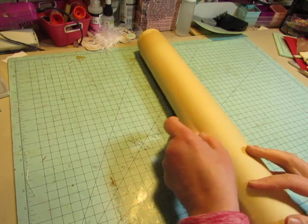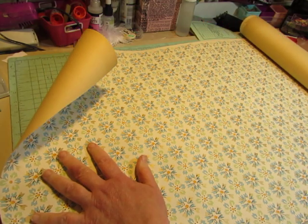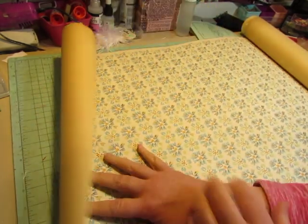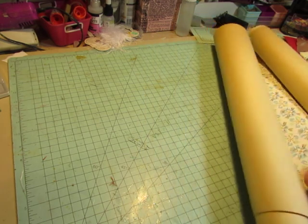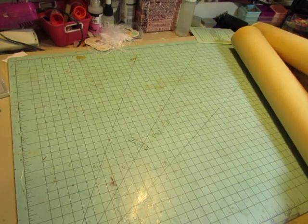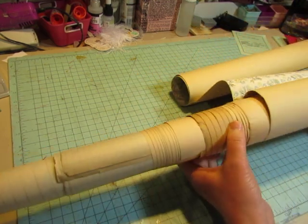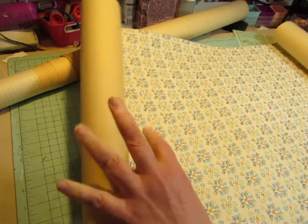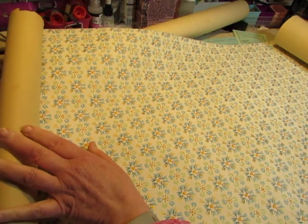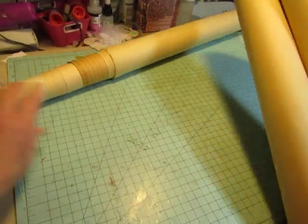Feels like wallpaper. Oh, isn't that pretty? It is definitely vintage wallpaper. I've never seen a pattern like that, and I think there's other designs in here too. There's something in the middle. Oh, look at that. What is in here, Pam? Oh, okay. So that's one piece. You know, I adore vintage wallpaper. So if that's what this is, a variety of wallpapers, that's awesome.